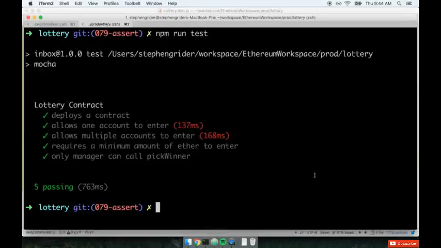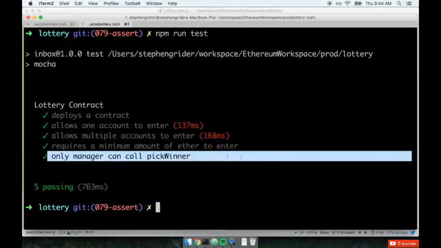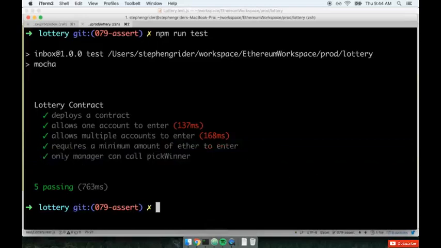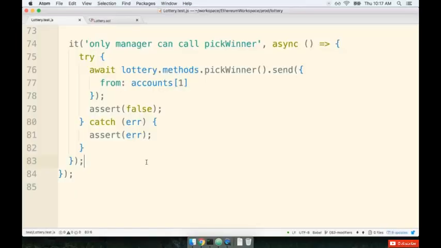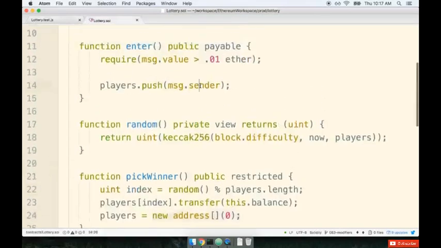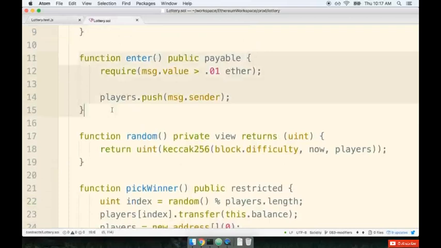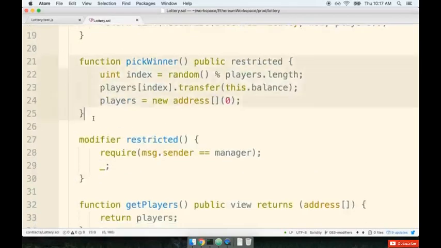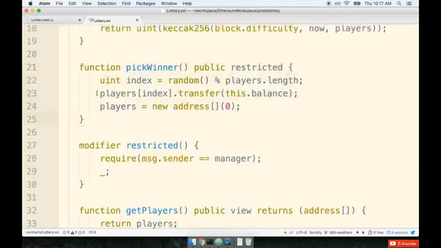All right, so back over at a terminal, it looks like that test is passing. Cool, so let's continue with one or two more tests in the next video. I think there's just one last test that we need to write. I think we need to write a test that runs through our contract from start to finish. So something that attempts to enter a player into the contract and then attempts to pick a winner, and we should verify that the winner receives some amount of money, and we should also verify that the players array gets completely reset and emptied out. So we're going to write that test inside this video. Let's give it a shot.